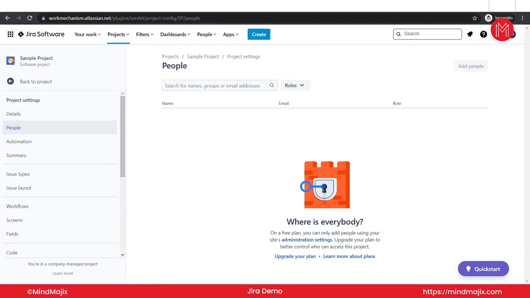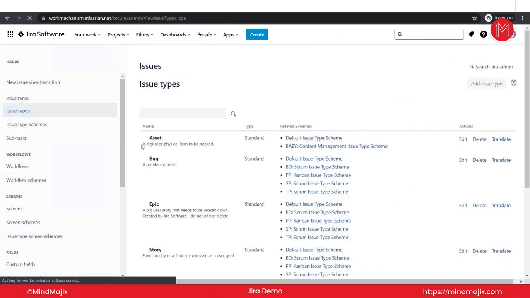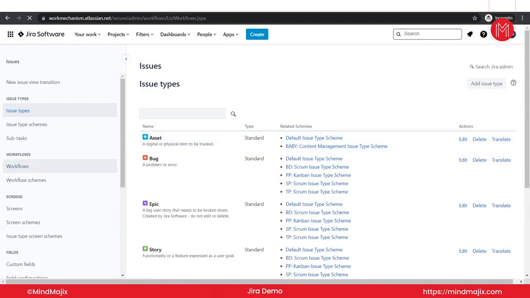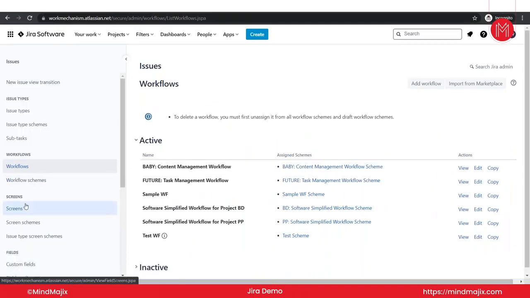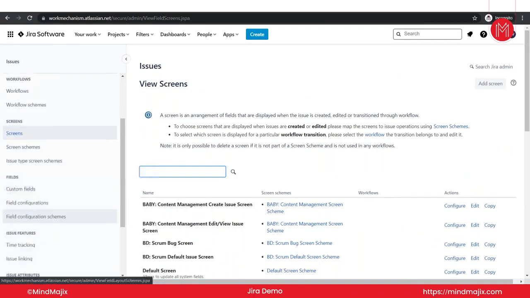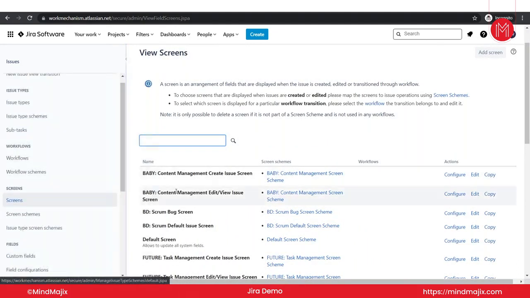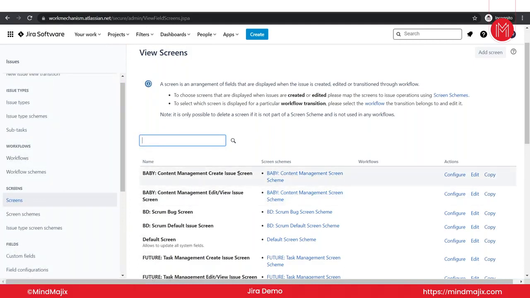Till now, whatever we have seen is at a project level, and whatever we are going to see now is at the admin section. So the admin section is one of the most important parts: understanding how to create issue types, how to create workflows for projects, how to create screens for projects, how to create fields, custom fields, how to track time, add different kinds of schemes and notification schemes and everything, so that you are configuring everything for your team through Jira. I think this is one of the things a Jira admin should be hands-on with.